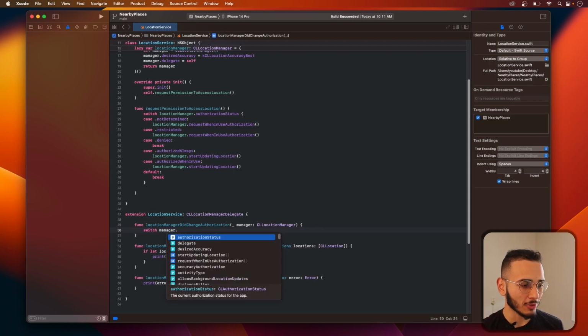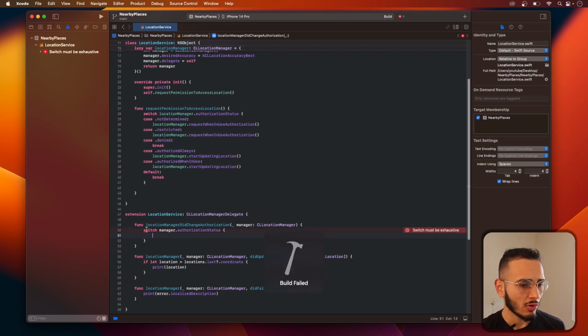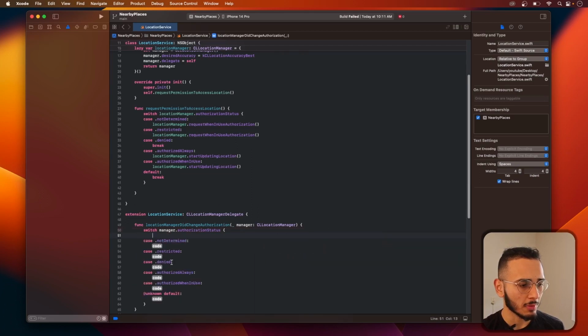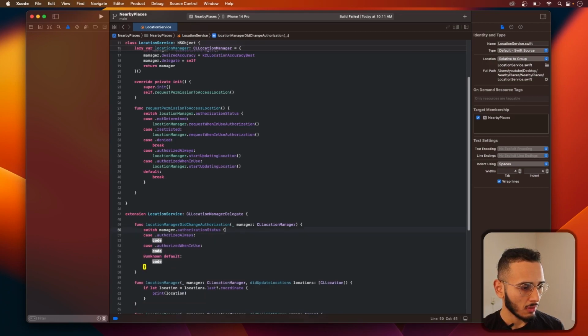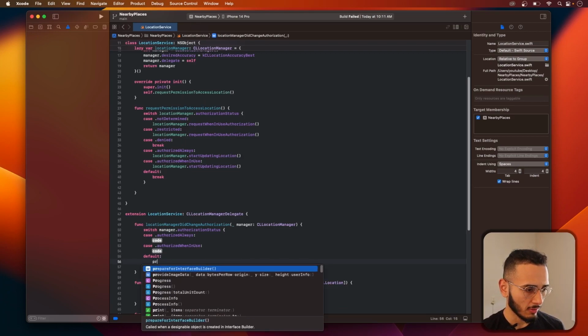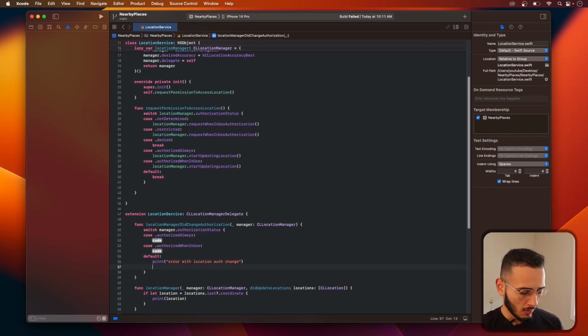And we'll switch over the manager authorization status. And we only care about, we'll just call this, but then we don't really care about this stuff. Let's print error with auth change, and this will break.